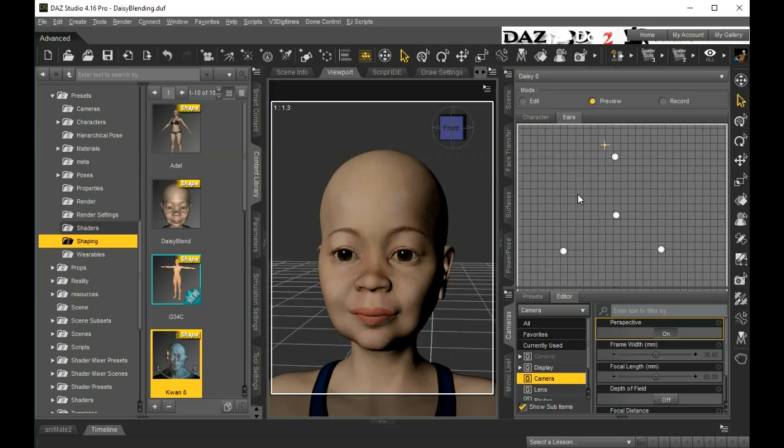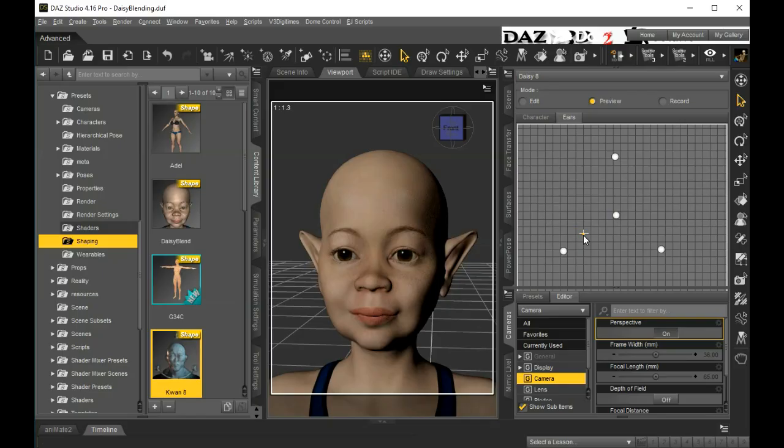So holding the Alt key, you can center it, or you could right click and do center your view or zoom to fit. Okay, so moving the cursor around, you can adjust the ears to your liking. So we talked about affecting different body parts. You can do ears, eyes, nose, whatever you would like to, just to give you an idea of what's available.